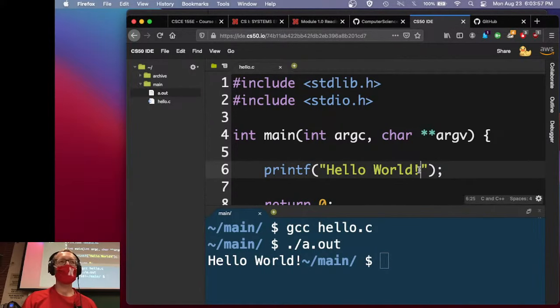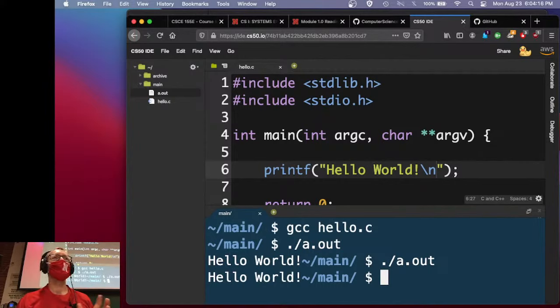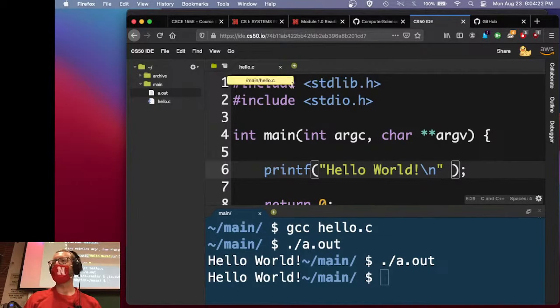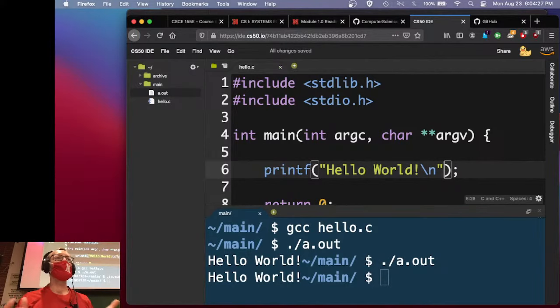I'm going to go ahead and come back up here and edit the file, change it. Right? \n is a special character that says go to the next line. So it says print hello, exclamation point, and then go down to the next line, and then end. Let me run it again. Same result. Wait, I changed it, didn't I? And I saved it. Because if you don't save it, by the way, there's a little red X up here, and then it auto saves, I guess. I didn't recompile it, right?